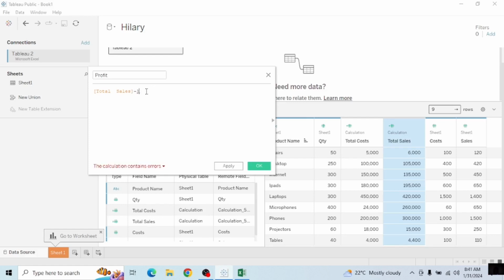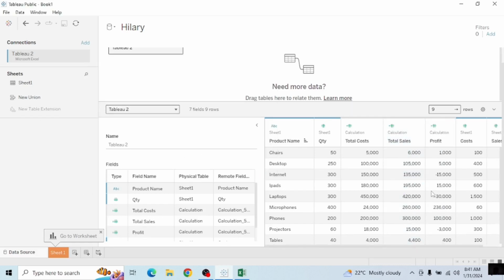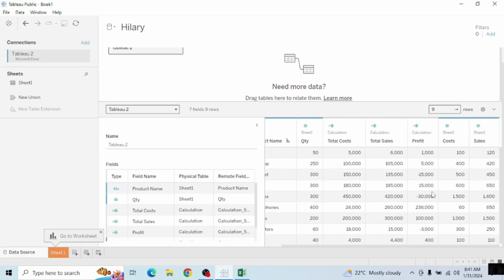Once we open our bracket, you see that we start writing total cost. Are you seeing now? It just comes and picks it up, and then we choose it. By default we choose there, and it says this calculation is valid, and then we click OK. Perfect. So now we have already done our calculations.